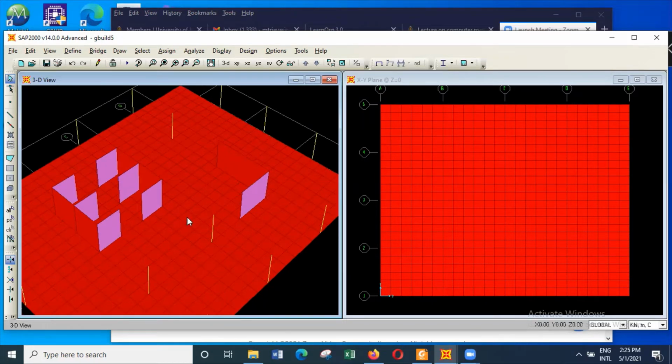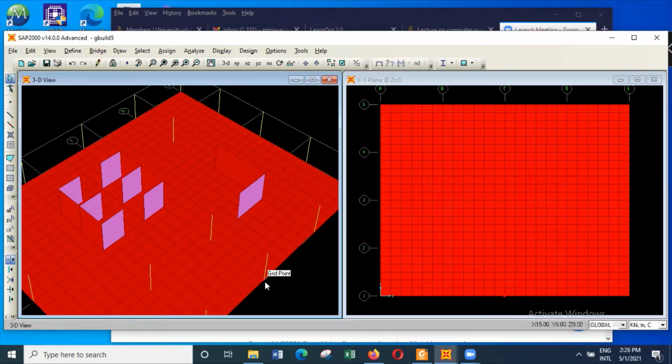And here another thing you can observe is that the columns are actually at the very edge of the raft. So one of the things we can do is extend the raft a little more so that these columns can be comfortably supported. So when you are doing the actual raft, you will have some extra length.